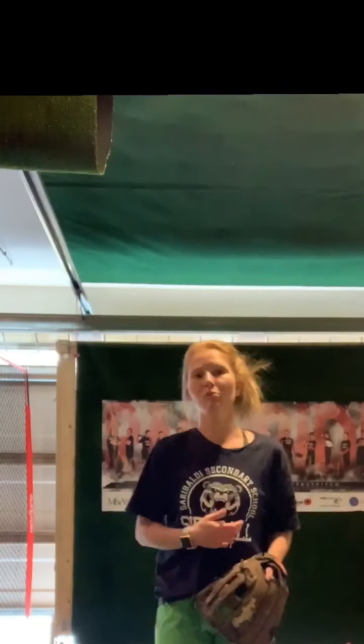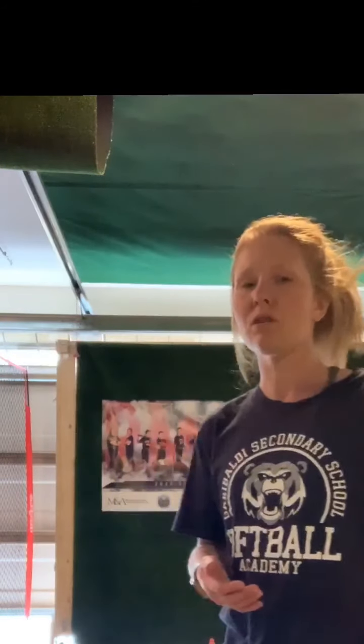Now, the reason why I say advance is because when you use these terminologies with some of the younger girls, they actually feel like, oh no, I need to throw to two, I need to throw to two. So this needs to be something that the whole team is doing. If you just all of a sudden start yelling, cut two, that player might just hear two and just throw to two. And so I make sure that we start with the cut.